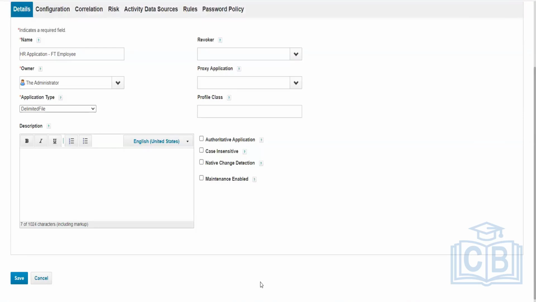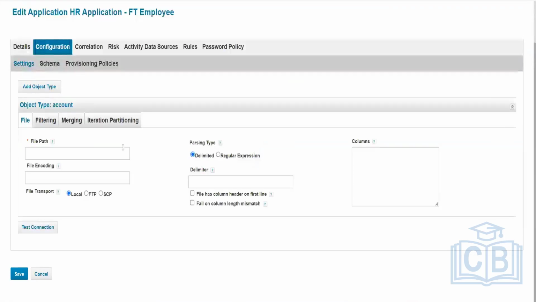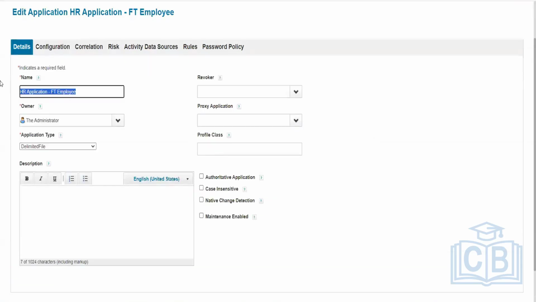The moment we have chosen the connector type or application type, the remaining tabs will open, like configuration. Inside this configuration tab, we will feed all the application configuration data. Basically, we are instructing SailPoint to gather this configuration data so that SailPoint can access the target application. That's the purpose behind that. Now we will feed the remaining data: HR application name, owner, application type, description. If they provided anything, we can mention it or leave it empty.